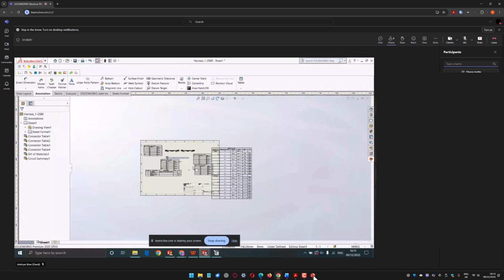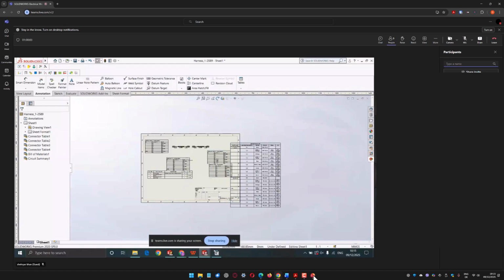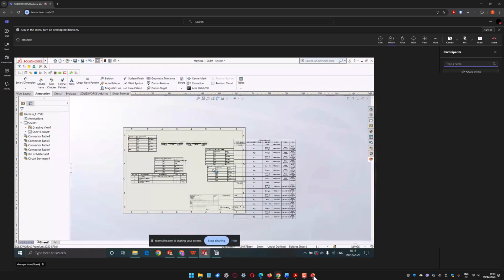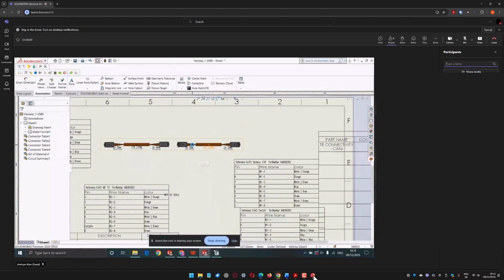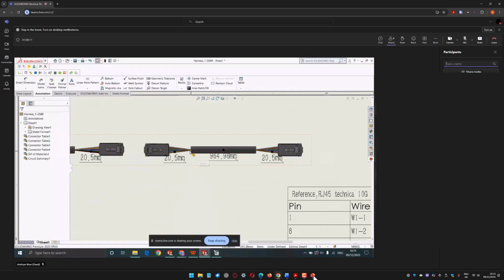We can save this, or we can play around with it and set it up and give it a better look. My lengths are here. This is from the cable starting point to the cable ending point, and these are the stubs, as we call them in SolidWorks, and they are being terminated into their terminals.